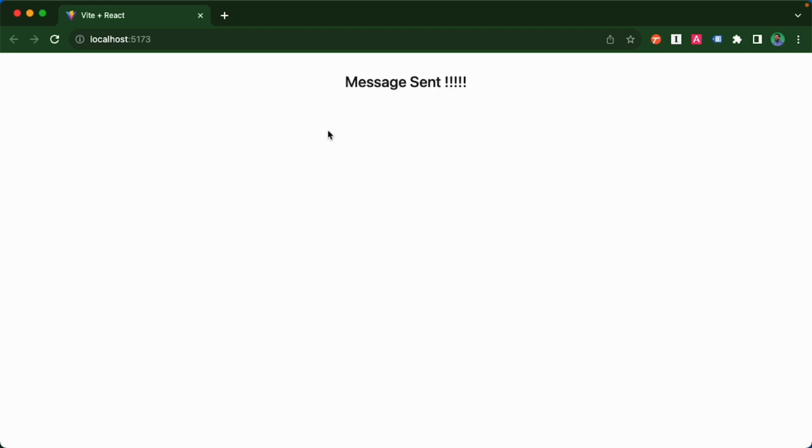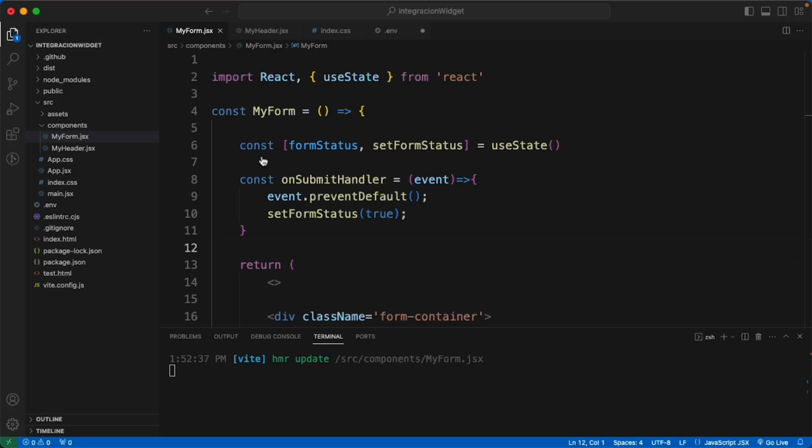And let's pretend that we can submit that information to maybe an API, maybe a different web service. And basically we have this information that displays a message that confirms that the message was sent. Okay, let's go back to the code.